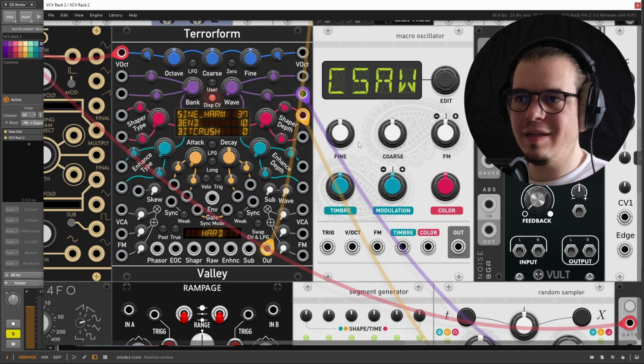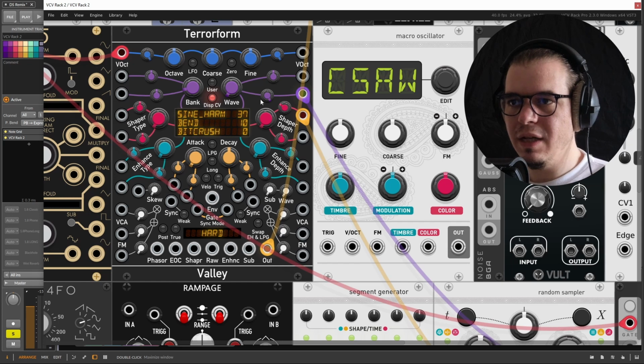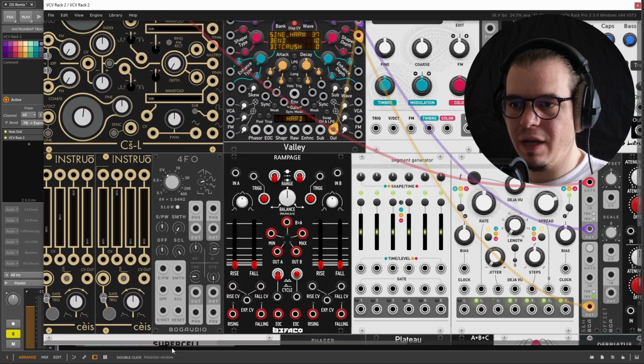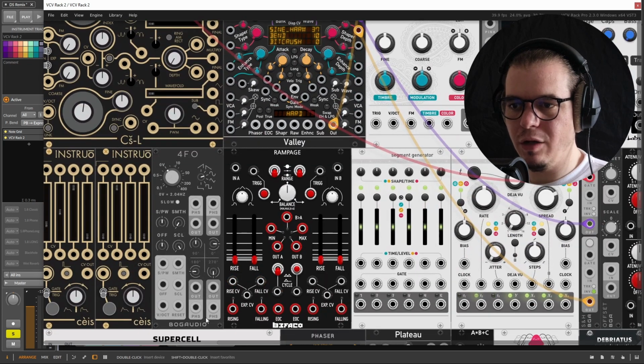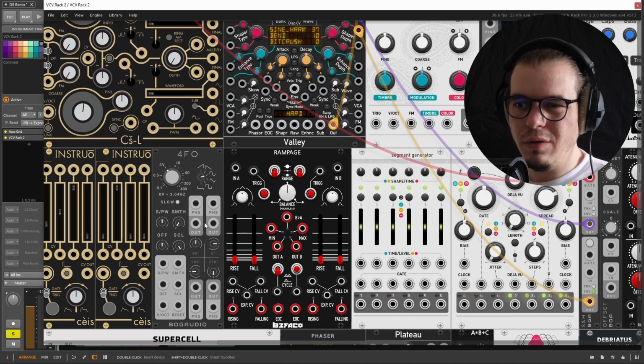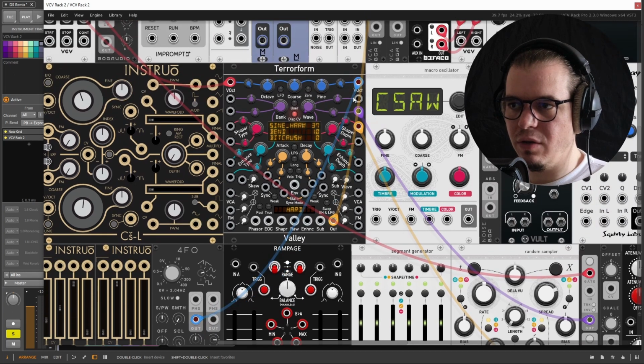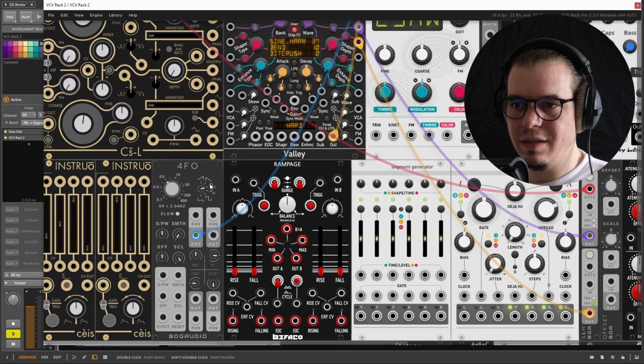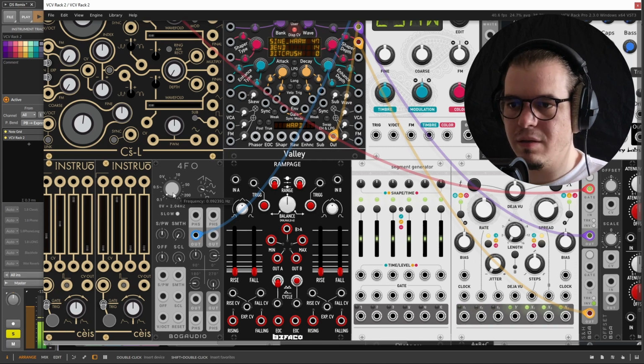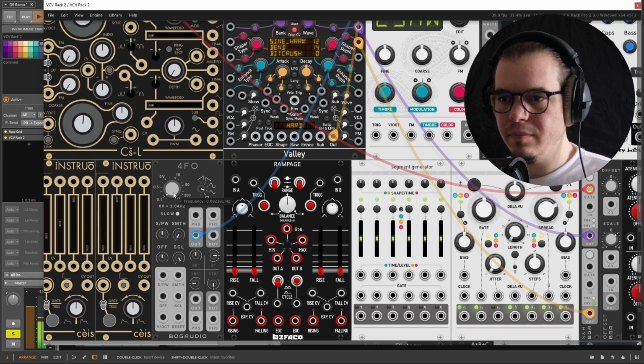Let's now make things move a bit more, right? So what I'll do, we have an LFO in here. It has 4 outputs. Each one of them has a different phase from the other one. We'll use just one output. I'll take it and I'll make it modulate the pitch of the oscillator, right? Let's take the modulation a little bit down. Let's set the LFO in here to something really slow. Let's set it to triangle. And now we have this.